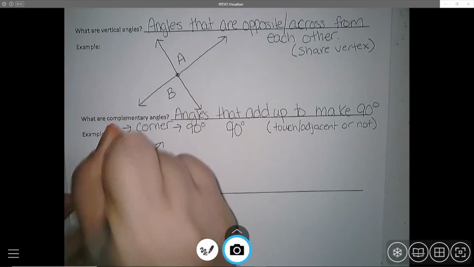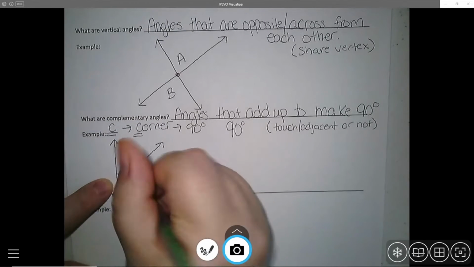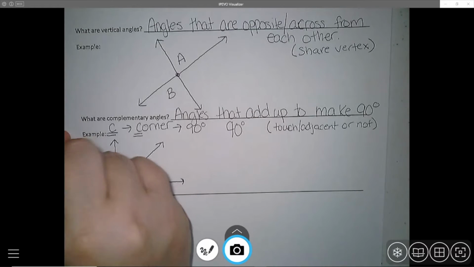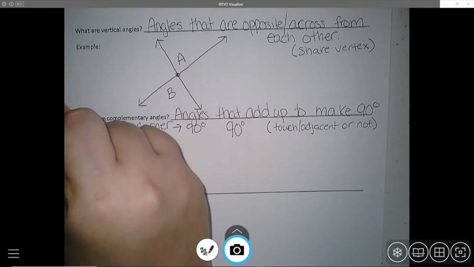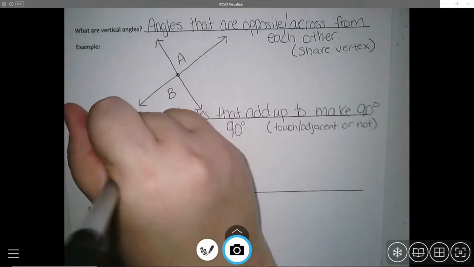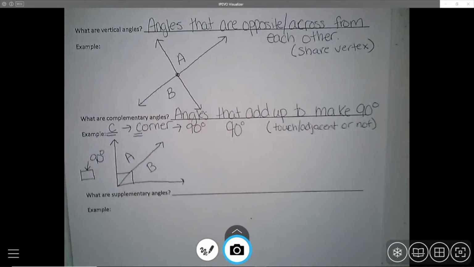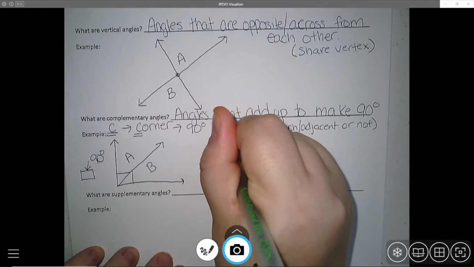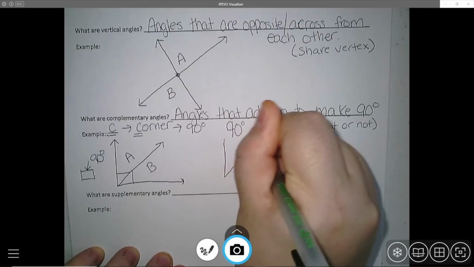where down here at the bottom, remember they have that box? This box, anytime within angles, represents 90 degrees. That's just the abbreviation, remember, for right angles. So if you see that box going over these two angles, that represents those two angles together giving me 90 degrees. So if I mark one of them A, one of them B, A and B would be complementary because they do make that 90-degree angle. Now if we also look at it from the standpoint of them being separate.